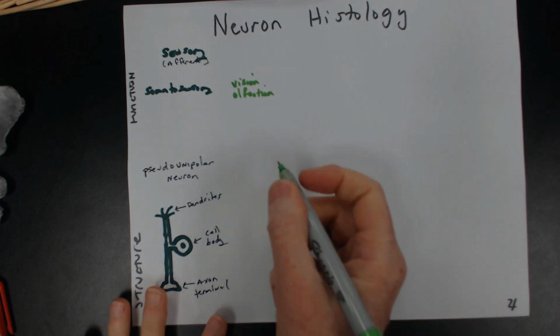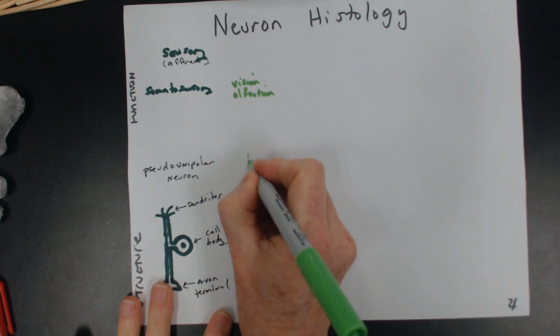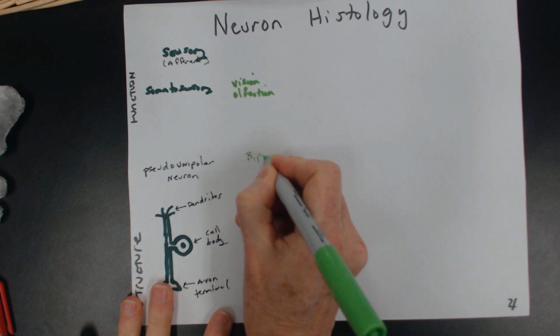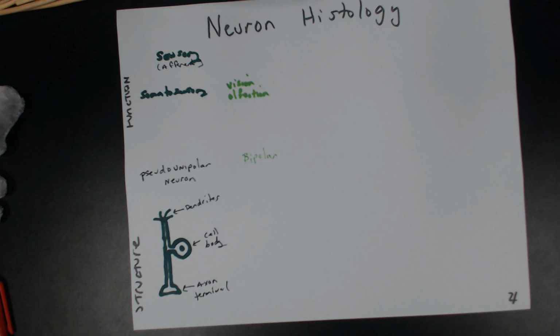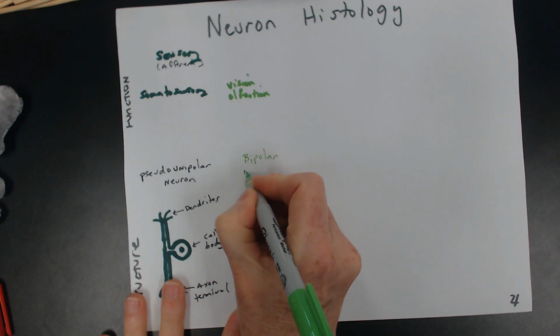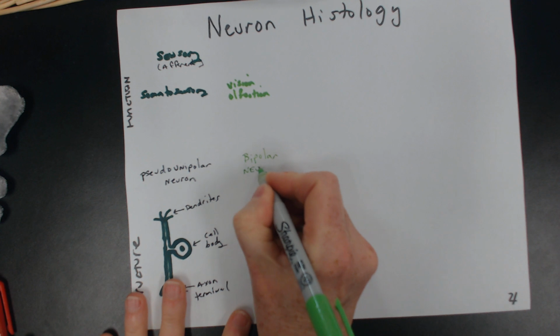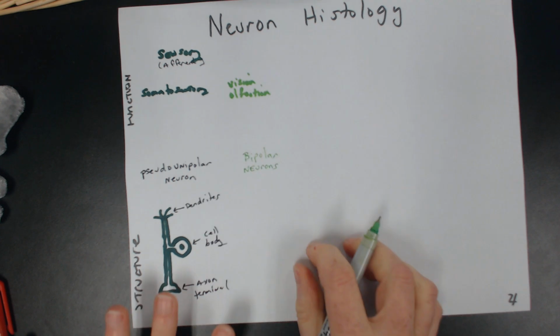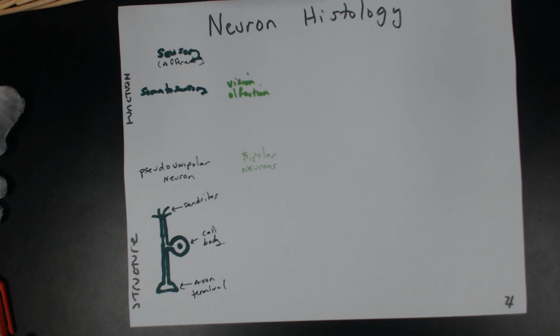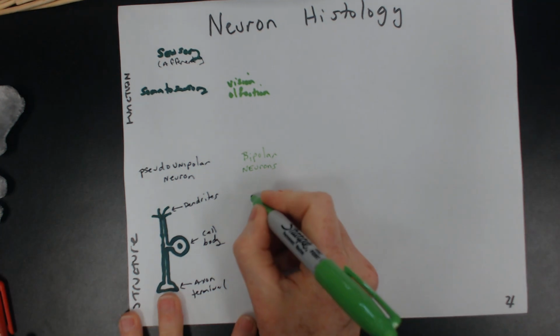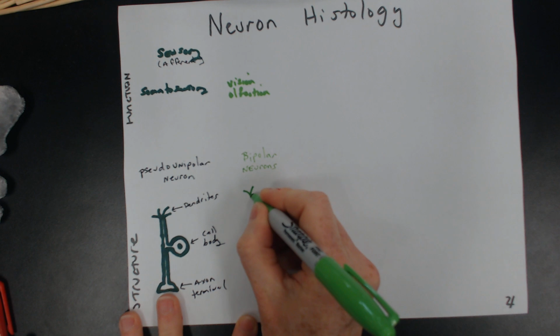Now your neurons for vision and olfaction are going to be a little bit different looking. They're similar, but a little bit different, and they're known as bipolar, B-I-P-O-L-A-R. They're bipolar neurons. So both the visual system and olfactory system have bipolar neurons that are receiving sensory information from the environment. The structure of the bipolar neuron is similar in that it has these dendrites sticking up here.